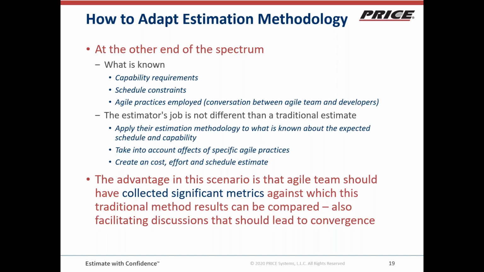What you can do is, within a team or even within an organization, find ways to normalize story points around something more traditional like function points or use cases, so that over time you can create that conversation. But once again, the fact that the estimator is looking at it from a different perspective than the agile team means there's a conversation. There are things you can talk about. There are metrics that can be compared to progress in the past.